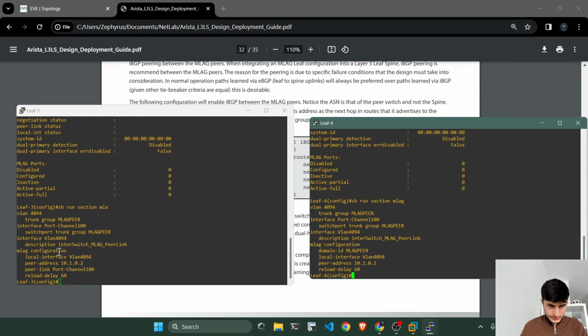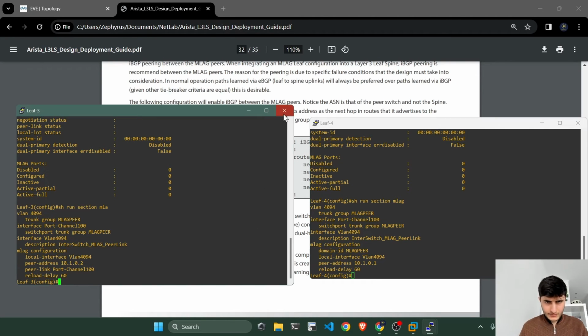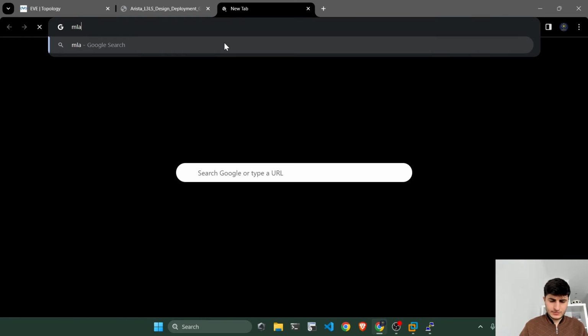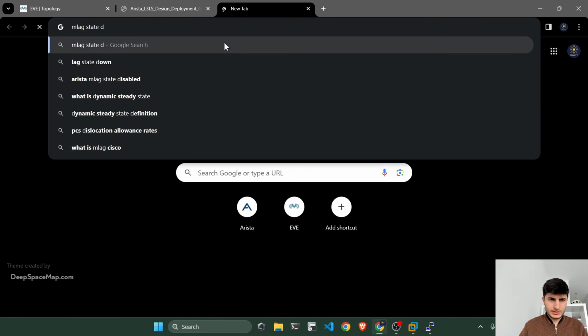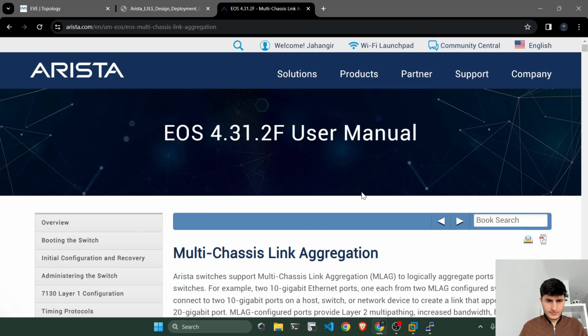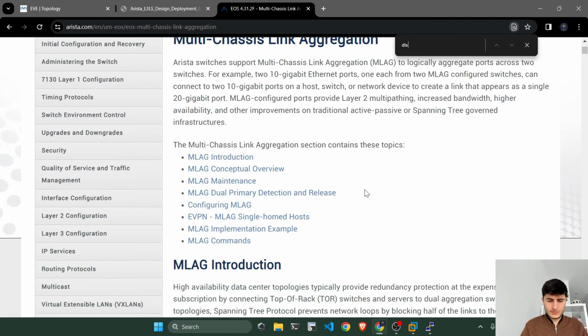Maybe I forgot something. Let's troubleshoot it actually. MLAG state disabled Arista.